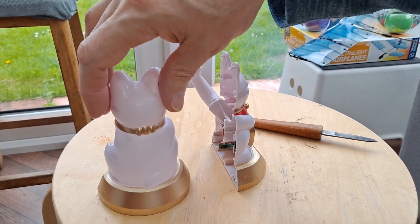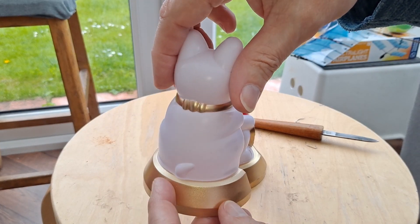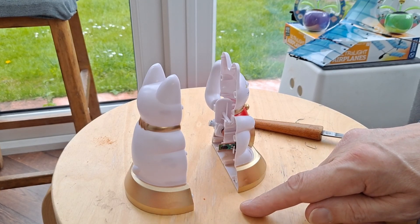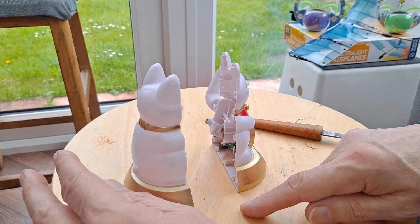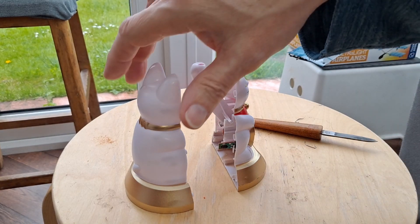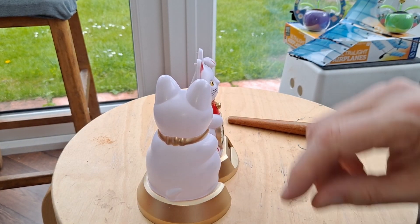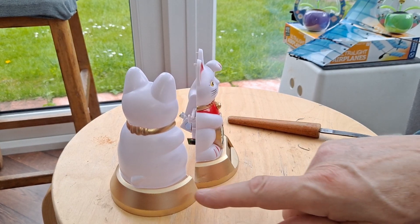For me, 3D printing something is probably the easiest option because I've got a 3D printer. But the other option is physically cut a hole. I've got probably half a dozen or more of these upstairs in the side window — one or two of them I've got wires coming all the way out, going to solar panels that hang on the outside of the blinds in the window. They get their solar power when the blinds are drawn and the power comes in and is fed directly in. In this case you could just take that panel off, or get another panel, and just hot glue it on the back there — or blue tack even would hold it in place.